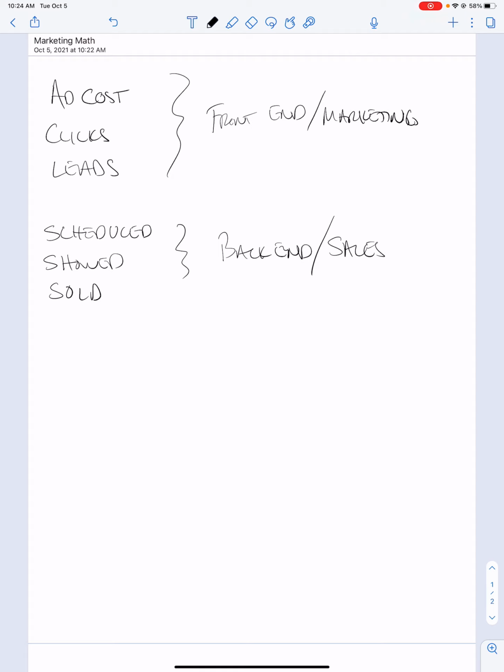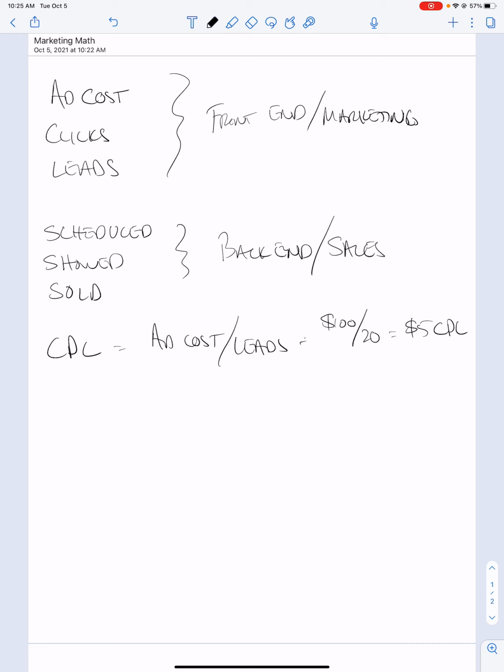What we're trying to figure out is cost per lead first, and then, given how many leads we got, how many sales we should be getting from that amount of leads. So some basic stuff is cost per lead, CPL, and that's going to be our total cost divided by the number of conversions. Exactly. So ad cost divided by leads. Let's say we spent $100 on ads and we got 20 leads. That's going to equal $5 cost per lead.